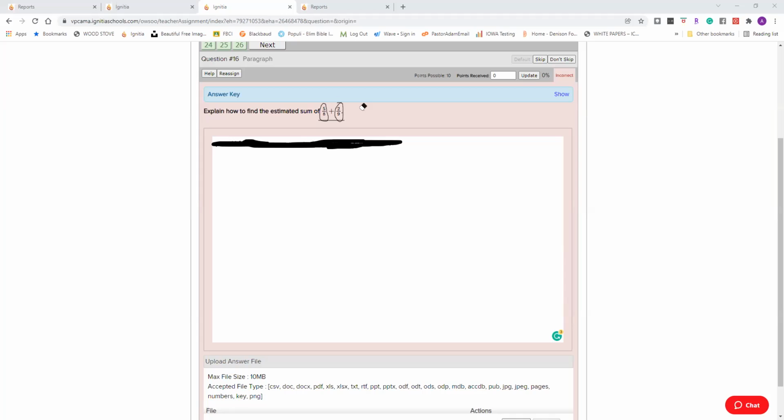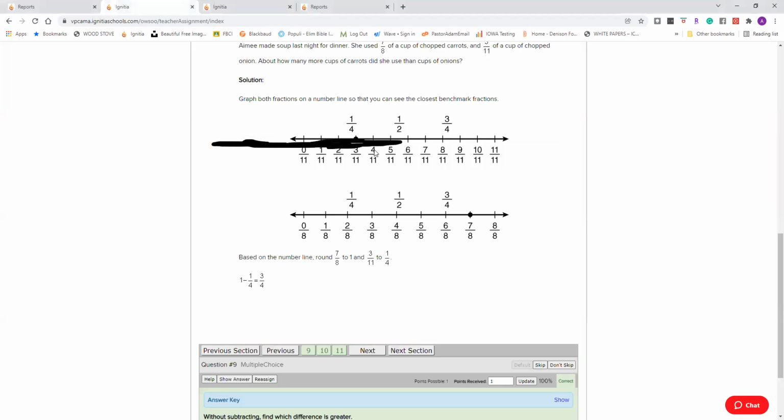So let's just jump back over here for one second and look at this number line. You remember this line here? So we're dealing with 5/8. How would you estimate 5/8? I think the easiest way to estimate 5/8 would be to say it's definitely closer to a half than it is to a whole, right? So let's go with that. Our estimation of 5/8 is a half.